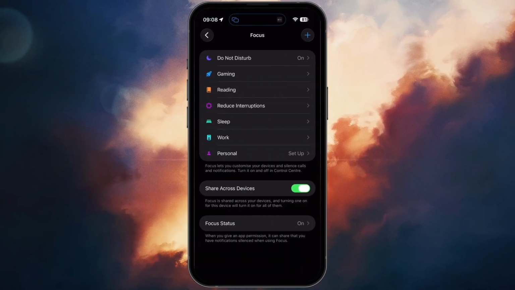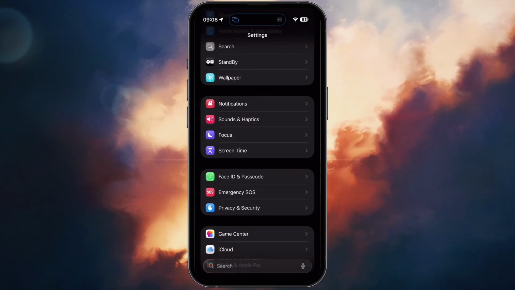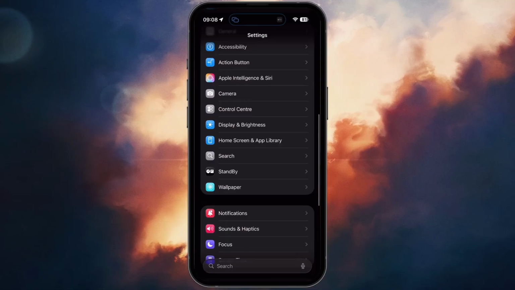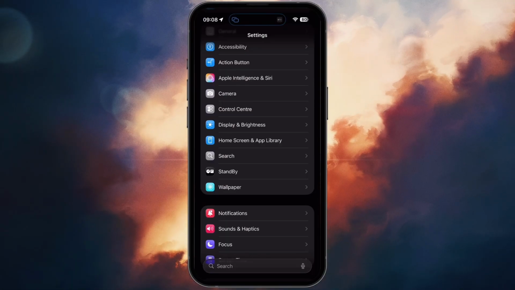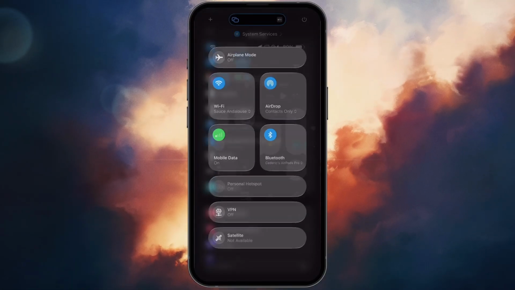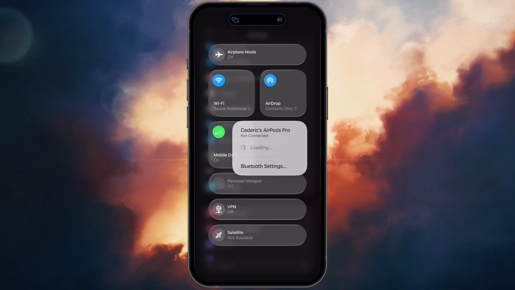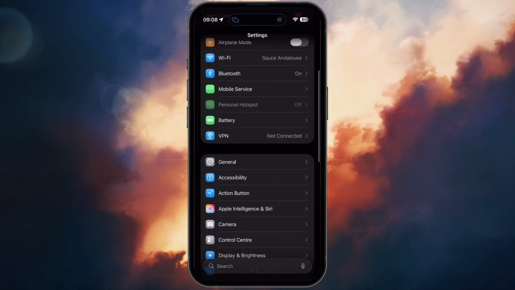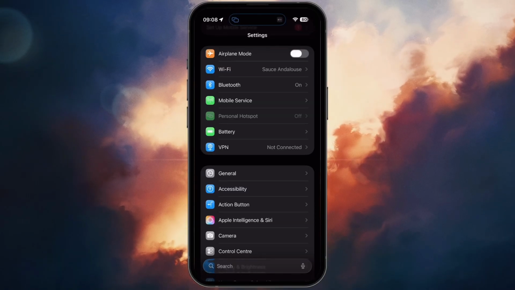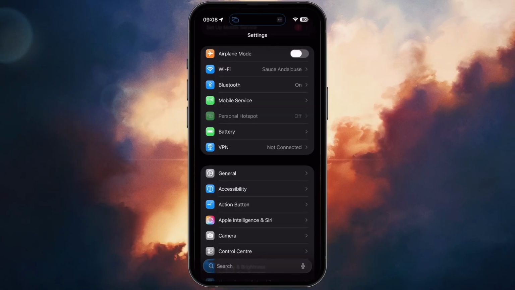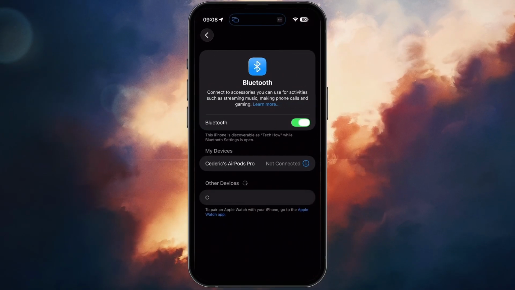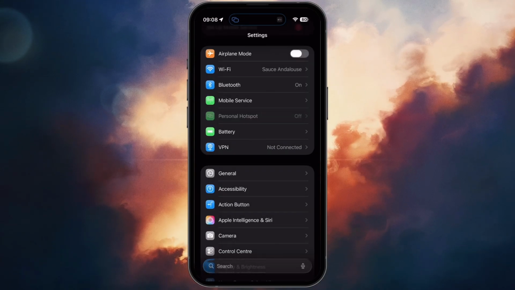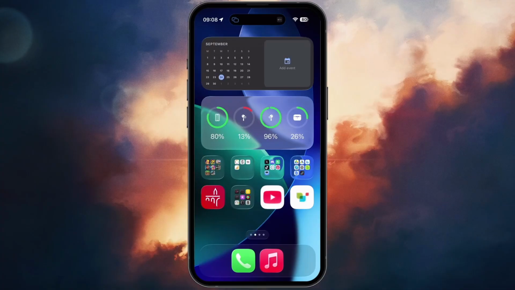in case a focus mode is enabled by default. Another culprit could be a Bluetooth or audio routing device. When enabled, a Bluetooth device will prevent audio from playing through your iPhone speakers. To verify this, simply disable your Bluetooth temporarily and try to play audio again to see if it works. In case this fixes your audio problem, then make sure to verify your Bluetooth settings and make sure to prevent devices from connecting automatically.